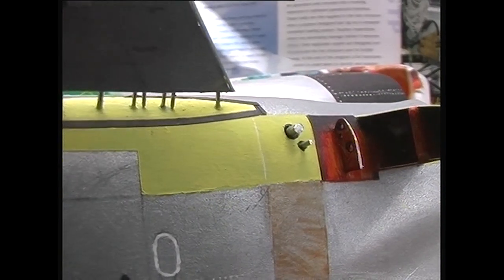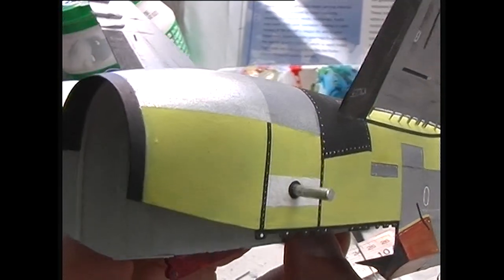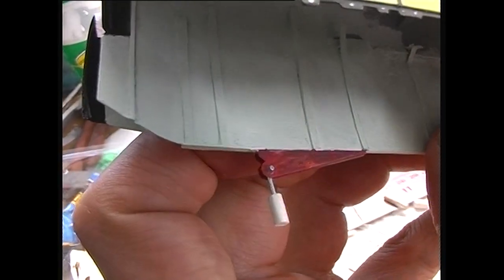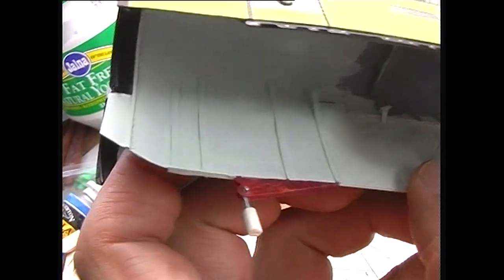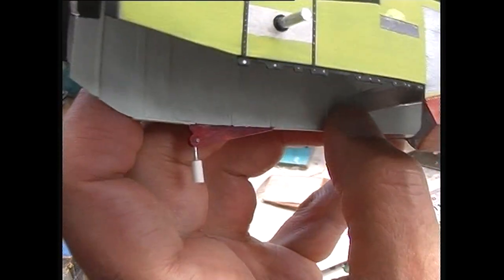I'm putting some pins down. Wing locating pins, you can see those. Locating pin for the tail plane. So it's looking really, I'm really proud of it. I've put some ribs inside there, structural ribs, and the hydraulic ram to hold it up. But have a look, I haven't even finished the ends of the ribs. They're just going to go up into there now.